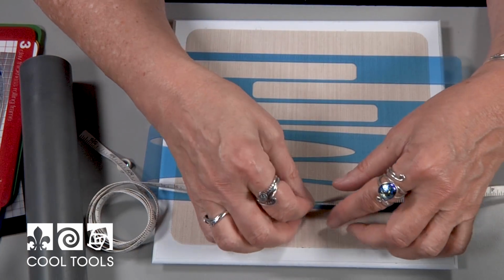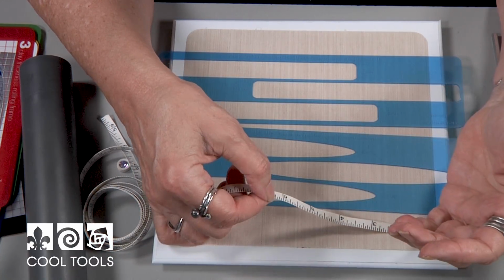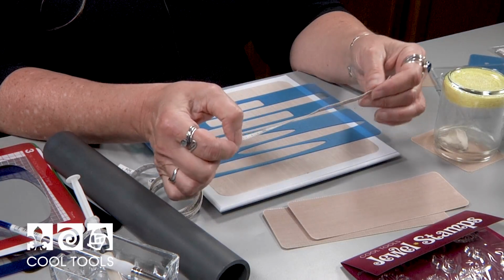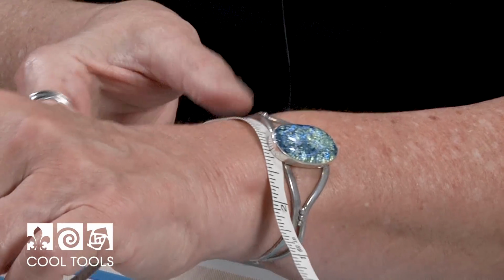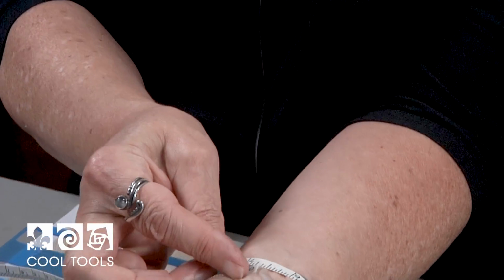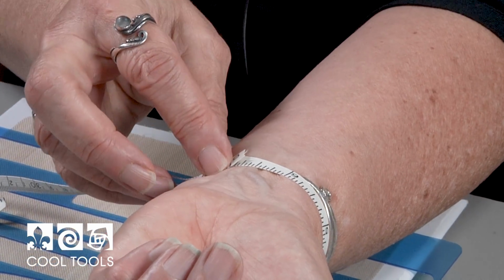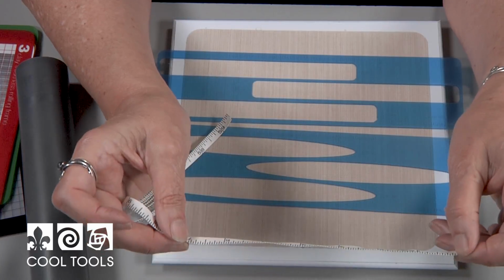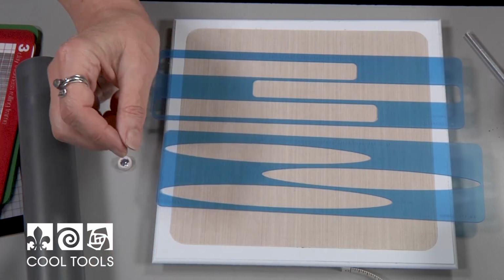Okay, so when you're ready to make your cuff, you want to know how long to make it. You need to know how long to make it so it's going to be the right size after firing to be able to get on and off your wrist. EZ960 clay shrinks about 10%. So I find that if I measure my wrist right where I want to wear my cuff, I get 6 3/4 inches here, if I pull it tight. So I'm going to say 7 inches because I don't want it too super tight. After shrinkage, that 7 inches will give me the right size so I have the gap that you need to get the cuff off and on. So I'm going to work on a 7-inch length.